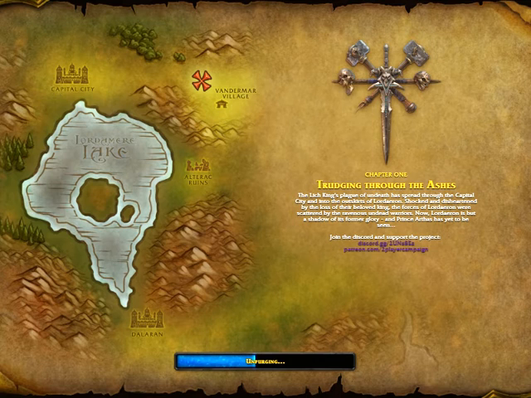Has spread through the capital city and into the outskirts of Lordaeron. Shocked and disheartened by the loss of their beloved king, the forces of Lordaeron were scattered by the ravenous undead warriors. Now Lordaeron is but a shadow of its former glory, and Prince Arthas is yet to be seen.